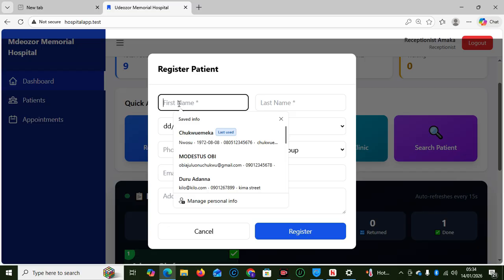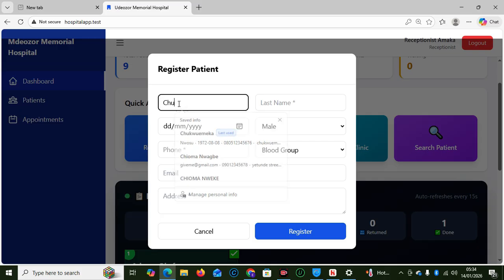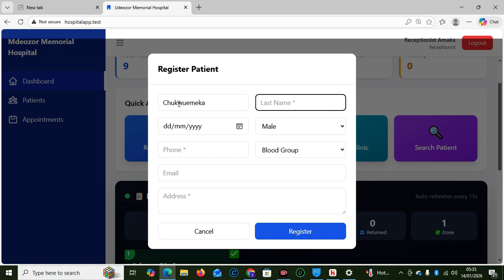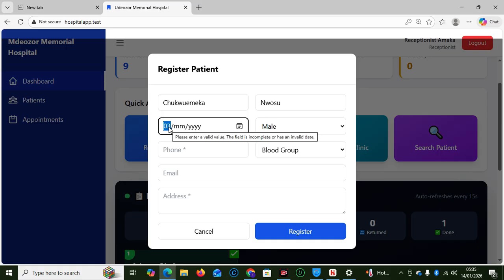Let's enter the second person. Let's call it Chukwuemeka Nwosu. Let's give it any date of birth. Let's say this one is 04. Maybe 1972.